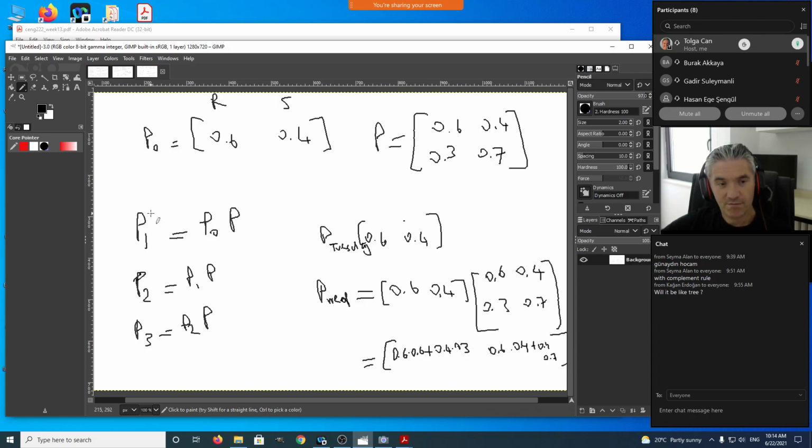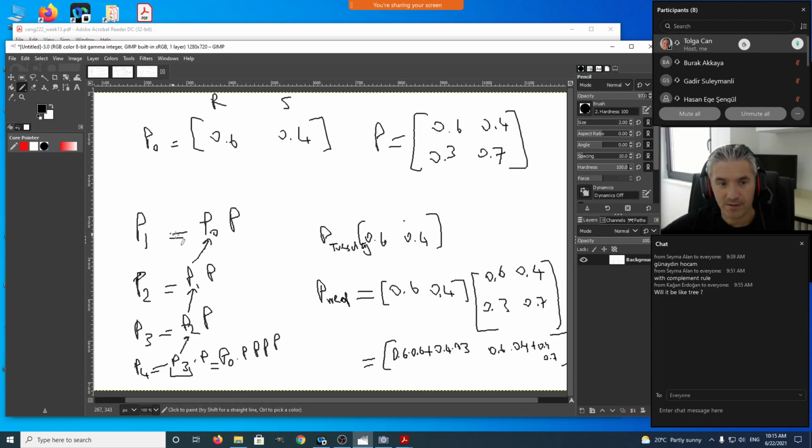So one thing that you realize from here is that when I say, for example, P4 is going to be equal to P3 P, we could actually write P4 with P3 replaced with this entity here, which will give you P2 times P times P. And this P2 could be replaced with what we have here, and P1 could be replaced with this thing here. So P4 could also be written as P0 times P times P times P times P.